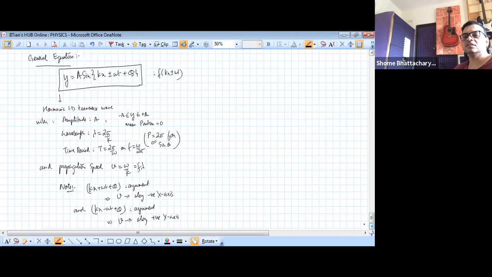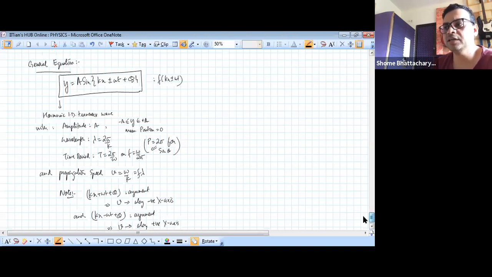But since this is the most important type of wave motion for us, at this stage we are going to pay special attention to these values and the properties of this particular function, and all the analysis that we are going to do from this point onwards, like understanding the power transmitted by a wave and the relationship between the wave speed and the medium properties, etc. And then eventually superposition of waves to understand things like interference and standing waves, etc. All that analysis will be taking into account the general equation of sinusoidal or harmonic wave.